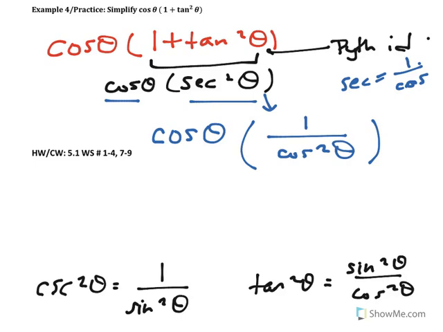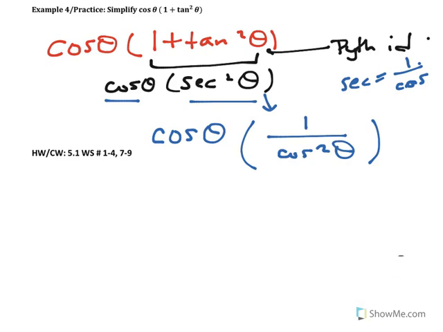So rather than secant being just 1 over a regular cosine, it's secant squared, so we replace it with 1 over cosine squared. And I'm going to get rid of these little identities in the bottom so I don't confuse us with this example. So again, we replaced cosine times 1 plus tangent squared. We replaced the 1 plus tangent squared with secant squared. And then we wrote secant squared as 1 over cosine squared. So cosine is over 1.